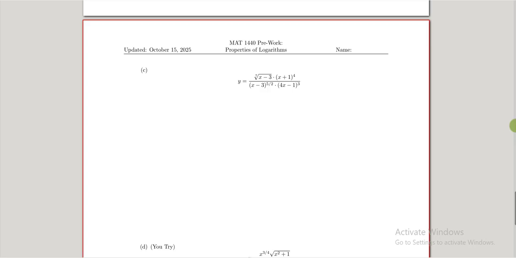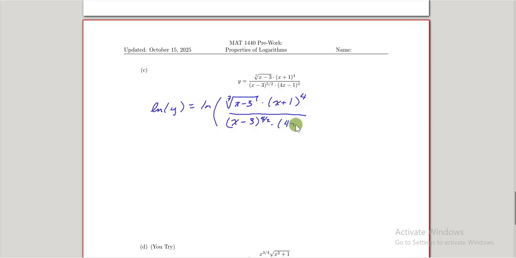But let's go ahead now and do this last one all together, and then I'll give you one more to do here. So I'm going to go ahead and take the natural log of both sides of this expression. And if you see ways to go faster, you're welcome to, but I just remind you that, as you're doing these things for the first time, it's better to build good habits with them. Oops, that should be 3 to the 5 halves times 4x minus 1 to the third. So I've taken the natural log of both sides of that expression.